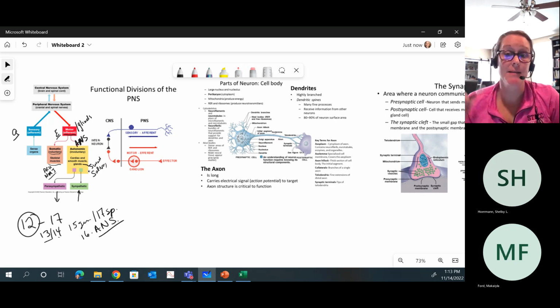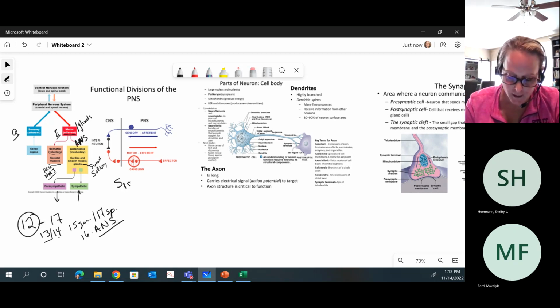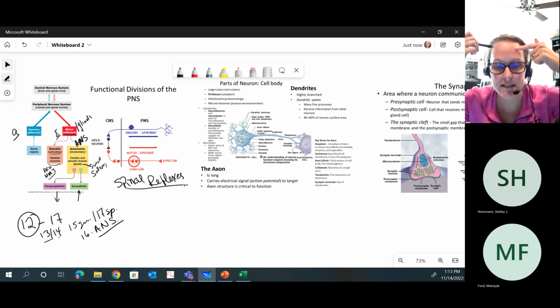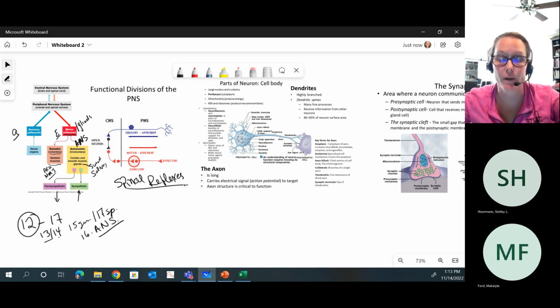Now, the system has some fail safes built in, and the fail safes that are built in are called your spinal reflexes. Okay, and the goal is that you are getting some sensory information that is so intense, so big that it could potentially lead to catastrophic damage before your brain was to get the information, process it, become aware of it, and then decide to do something with it. So your spinal reflexes are there to prevent that from happening. Okay. Your spinal reflexes also start to drive things like peeing and pooping.